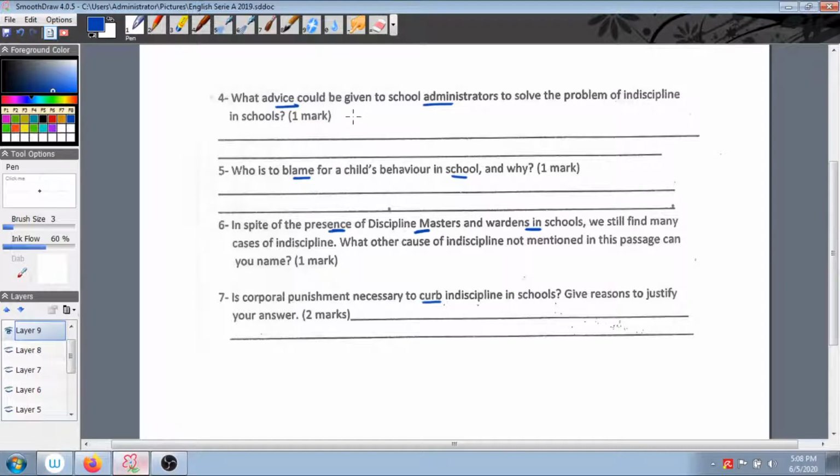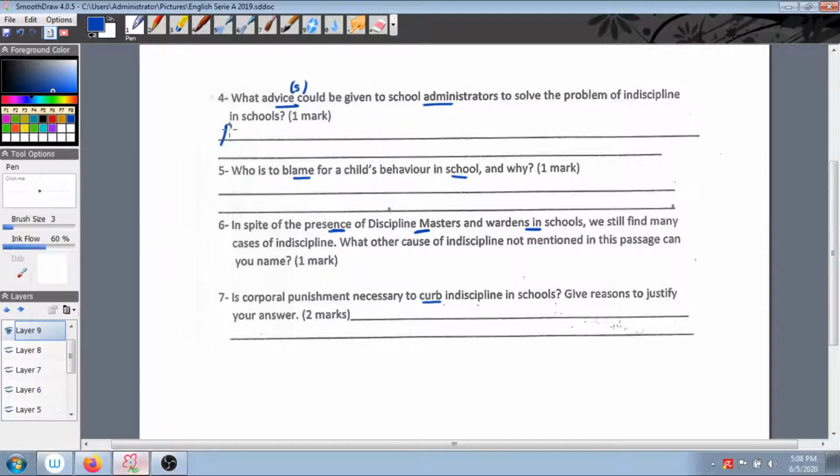What advice could be given to school administrator to solve the problem of indiscipline in schools? Okay, so I need to point out something. They said advice, not advices. So no S there. So I don't know. Do I give only one or many? Okay, according to the text, as I said. Donc, revenons au texte. Tout ce que j'ai à faire, c'est d'identifier les problèmes que j'avais énumérés précédemment et puis simplement les réécrire ici et dire voilà, ok, vous inscrivez trop d'étudiants, inscrivez moins d'étudiants.